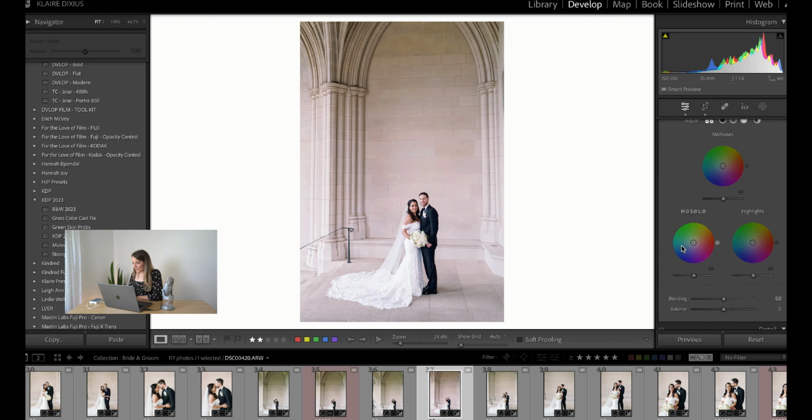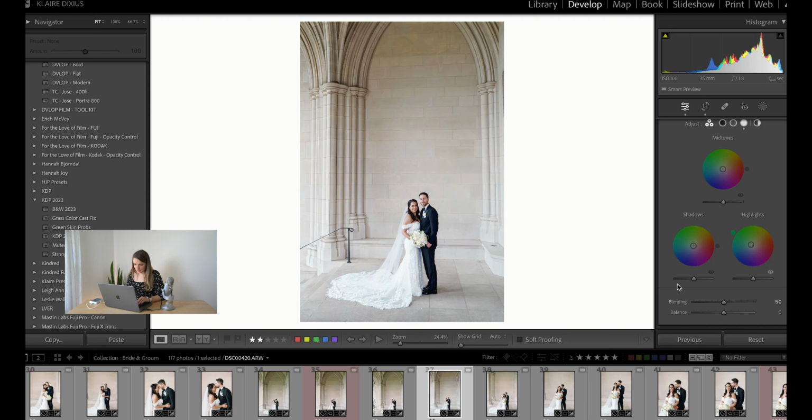So if I wanted to neutralize that and I wanted things to look more true to life, neutral, I would pull my highlight little circle guy here, and I would try to do something that is the opposite of the color I do not like. So let's say we don't want it to look magenta, we would rather it look green. So we can pull this over here in the highlights and pull it towards the green, and you'll see that the photo is becoming a lot more neutral.